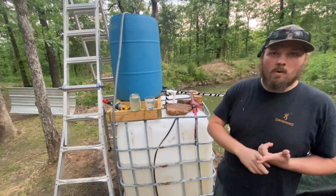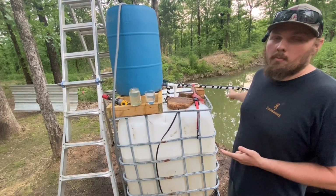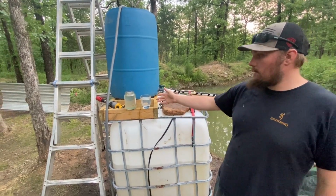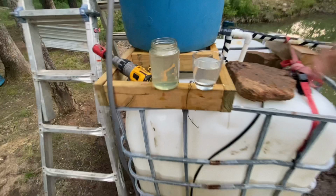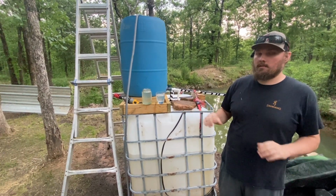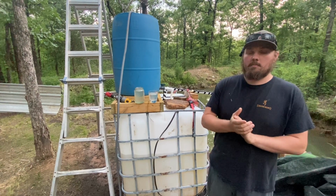This whole setup is just an easy way. You can filter rainwater, you can filter pond water. You wouldn't want to do it if you had a real dirty pond, but our pond's spring fed, so it's pretty clear almost all year round. You can filter wells with it, and you can drink it. That's good enough to drink right there, nice and clean. And you can add a charcoal filter, which we will probably do in another video. Adding an activated charcoal filter on here, then you can drink it. It takes the smell and everything out of it.